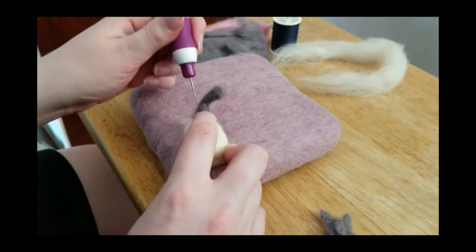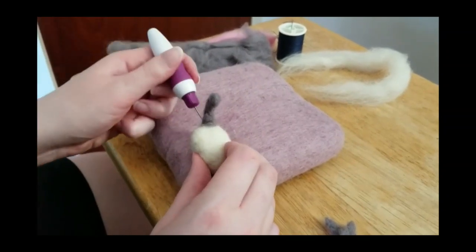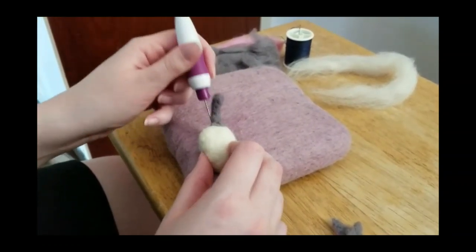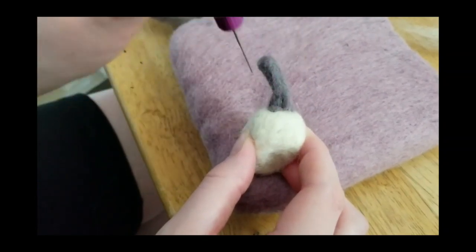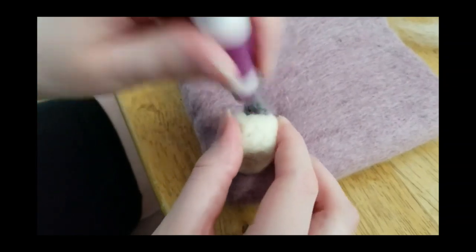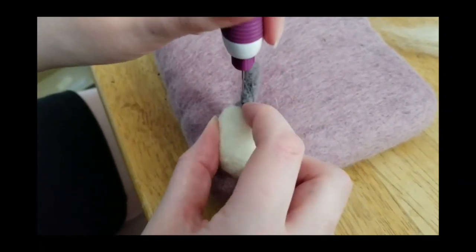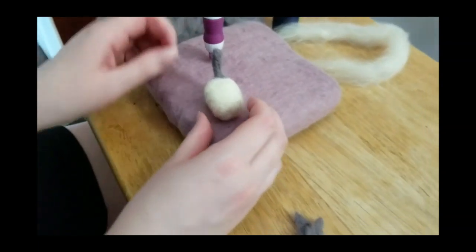Alright, just pick a nice spot and start poking around. Now we leave one end loose to everything we attach to the main body because that gives us something we can drive in and anchor it with. So we're just going to go around the base, every angle, and attach it like this. Now you want to poke firmly. We're trying to drive that right deep in there. And we're going to use our finger to just hold it steady while we straighten the angle. Yeah, that looks about attached to me.